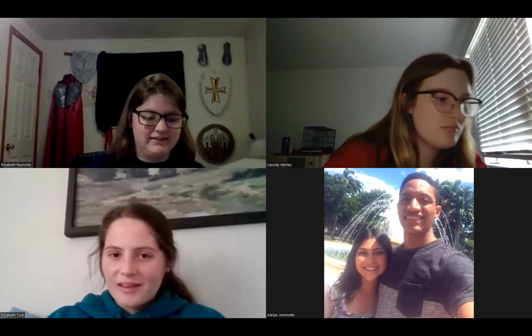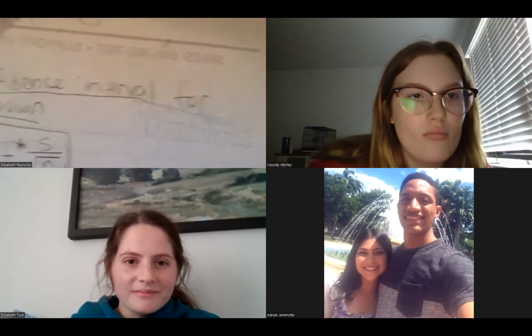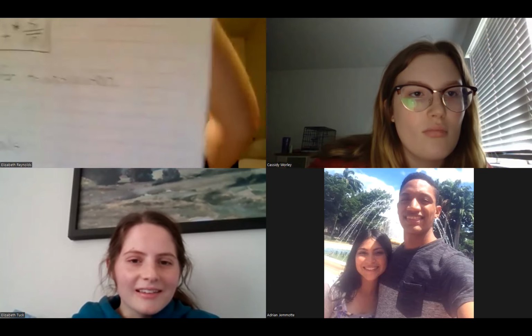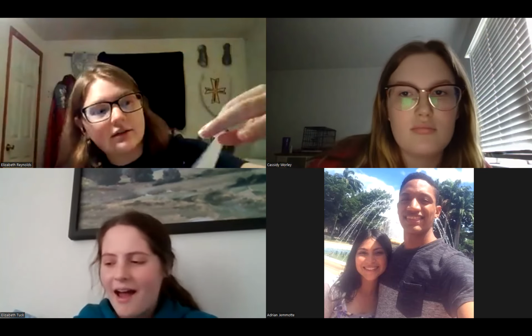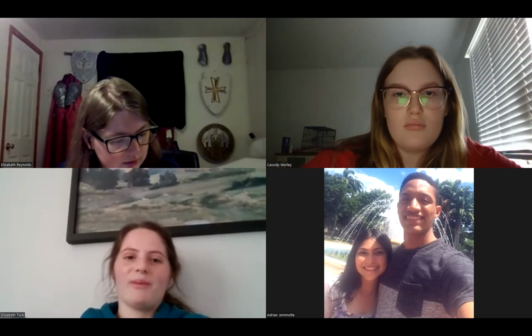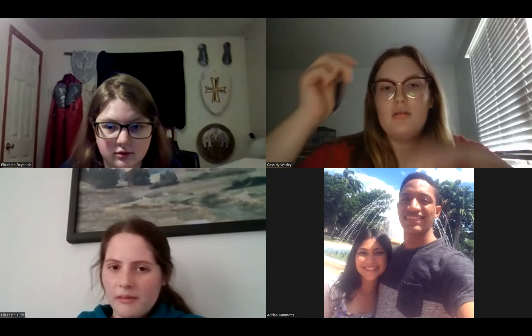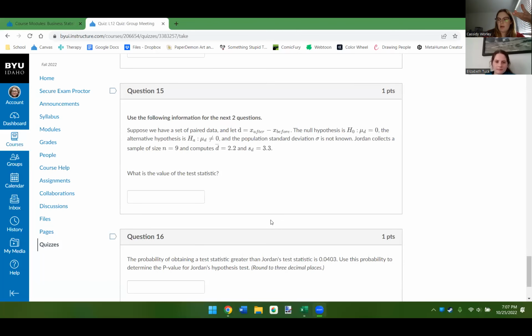Wow, that makes this equation completely wrong. Yeah, so I guess the D, I think that's right, the D is just the mean of the differences. So essentially it's just the X minus the fancy U. So it's the sample mean on top divided by the sample standard deviation divided by the square root of the sample size. Yes.